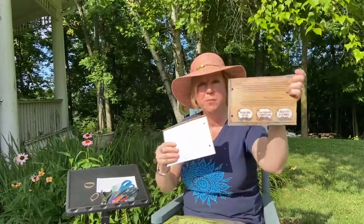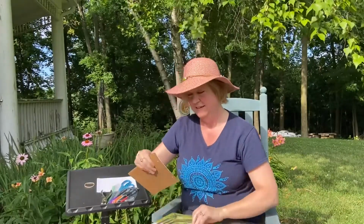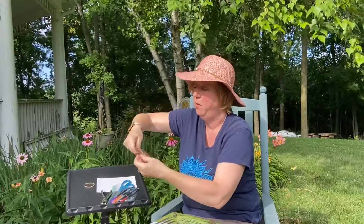And so I'm gonna put my printed side facing in, line these up, and now comes the creative part. I'm gonna take a stick that I find in my yard and a rubber band. I'm gonna take the rubber band, and once I line up my holes with my paper and my cover, I'm gonna poke the tip of the rubber band through the top hole.